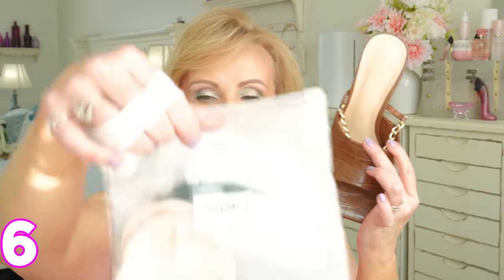It has a bunch of different colors in here. There's 5 sets of them in here. Also, I thought that it would bug me to have something in between my toes like that. I don't even notice it when I have them on. It's very soft. So this is a lifesaver if you're somebody that loves to wear heels and it does hurt. It really does work and it gives you extra padding. So yeah, I would really recommend if you like to wear heels to grab these.